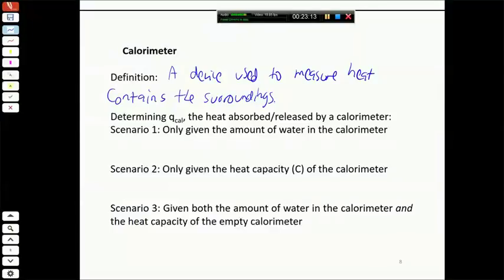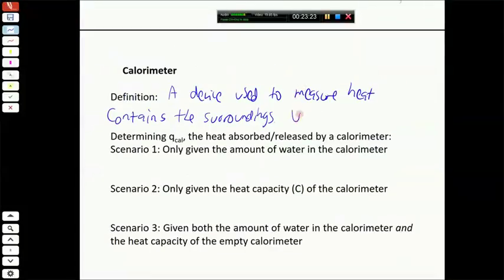So instead of the heat that's being lost from the system or going into the system coming from the entire universe, it just is contained in a very small volume. So it's an insulated container, and it's going to be filled with water. So it prevents the heat from dissipating all over the place and contains it so that you can measure it more accurately. And most often, the substance that absorbs a lot of the heat that's involved in these processes is going to be water.